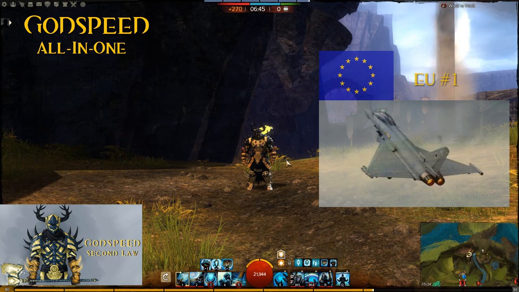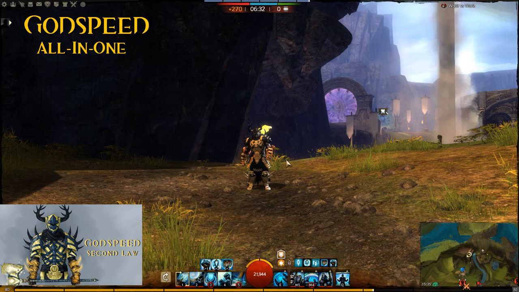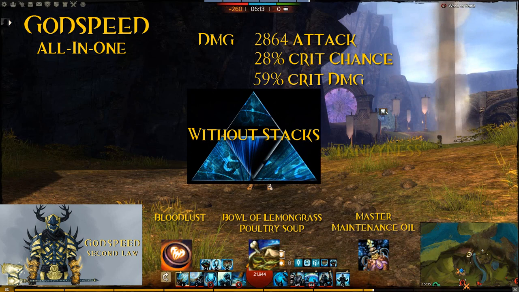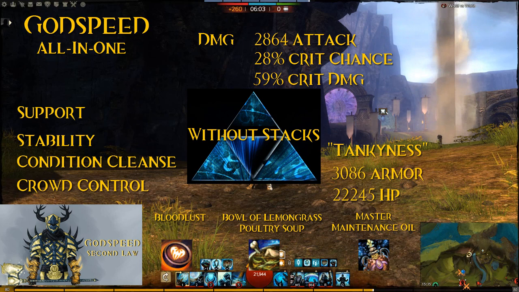This embodies the Trinity really well. It has big damage output and still can have a lot of survival support. It's mostly a tank with some damage and a bit of support. You'll still have a lot of power, good crit chance and good crit damage. On survival you'll have a lot of HP and a lot of armor. In support you will be able to buff your warband with stability, condition cleanse, and you'll have a few crowd control skills. So this is like the Trinity on yourself.